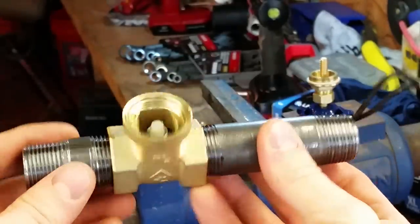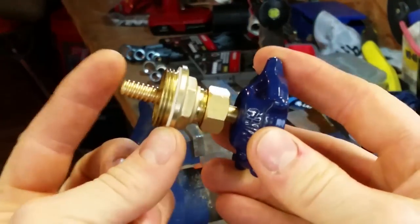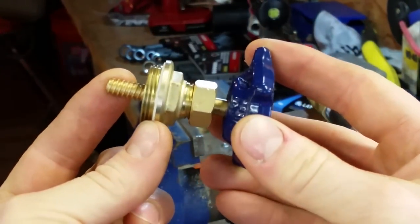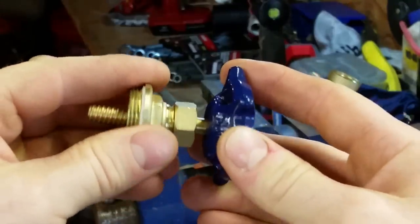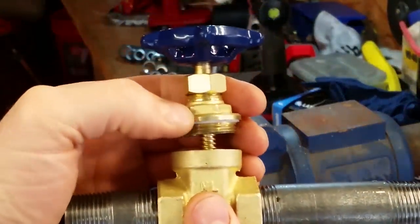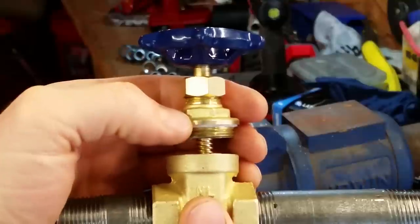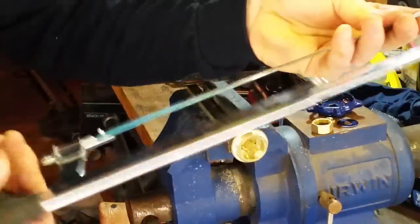So anyways, now that that is done, I need to cut this down to the proper length so that it can sit on top of the switch when this is screwed in. So what I need to do, that's sitting on the switch right now. So I need to measure the difference between here and here so that it can seat properly, and that's how much I'll need.